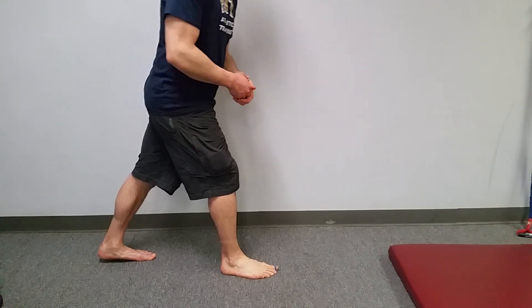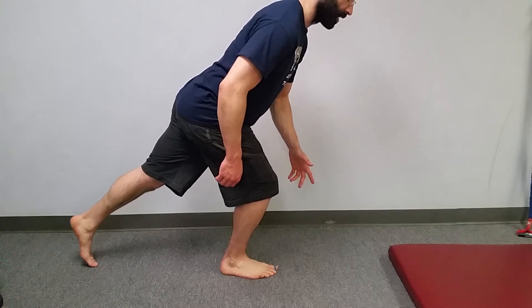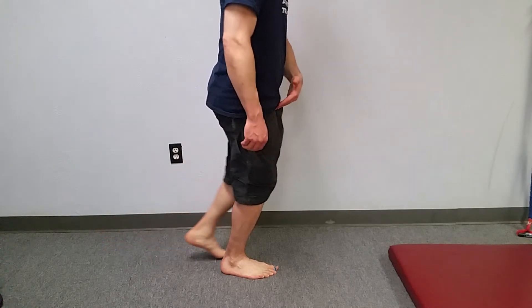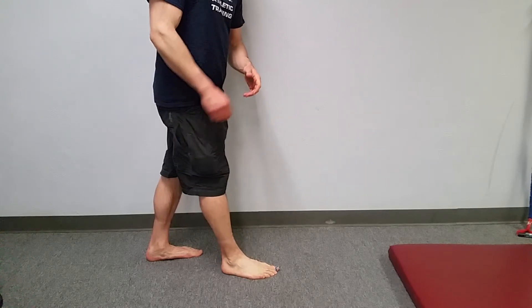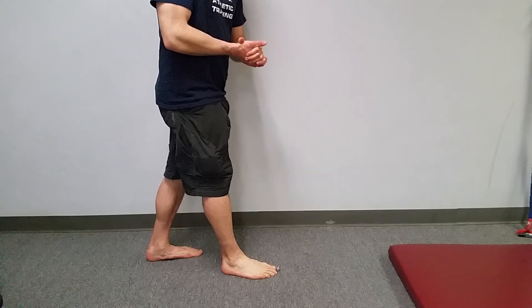This would be the easiest way to get around it. If we need to, we can do a little slider on the back foot too, thinking like I'm going to slide back toward the wall behind me and then come back out as I drive forward. It's a nice variation — one of the major tweaks to fix muscle chain selection during our single leg deadlift, RDL, airplane series.